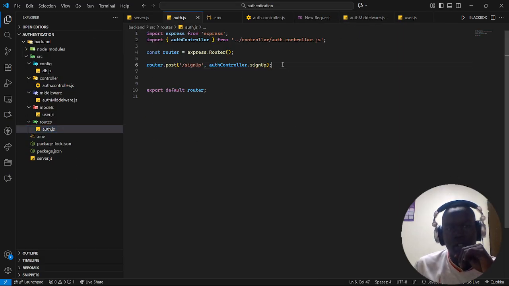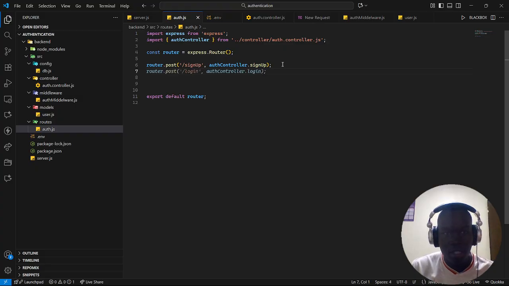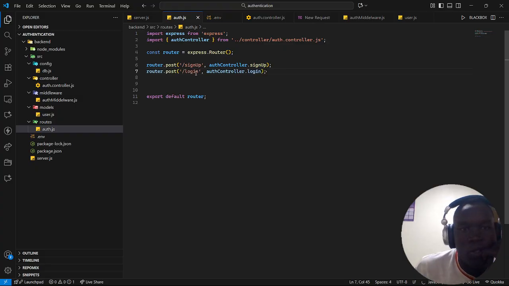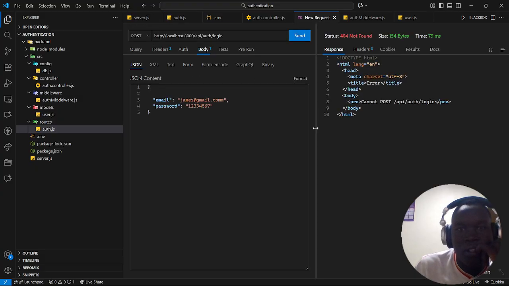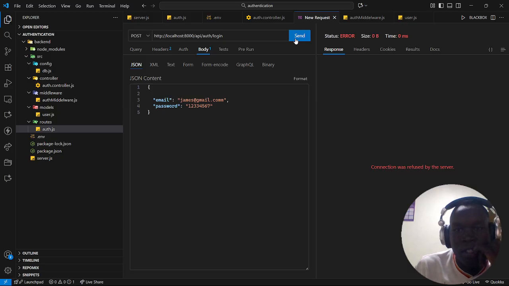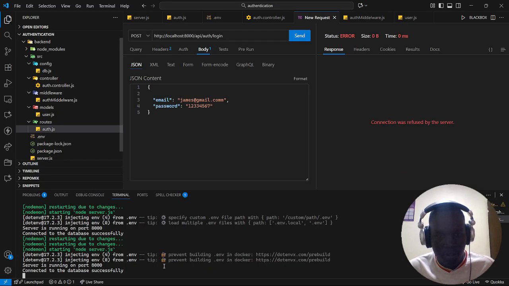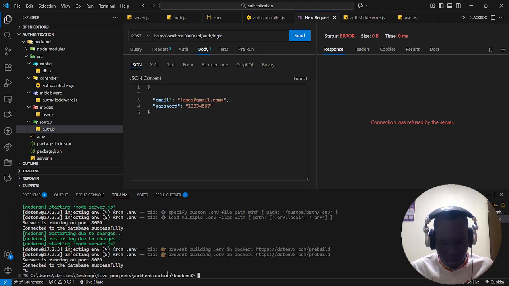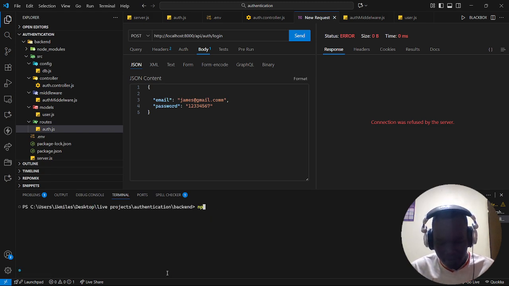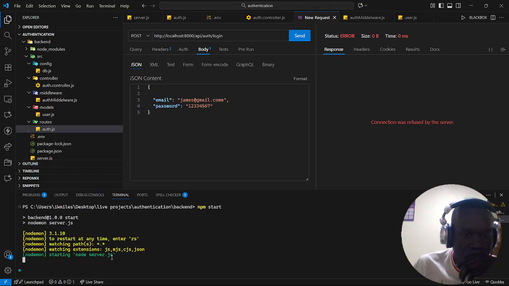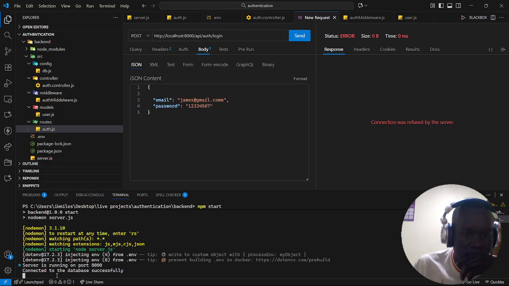We need to include this route so that it can also work here. Error connection. Connection was refused by server. Why would it refuse the connection? Let's try to break and run again. Successfully.